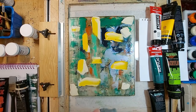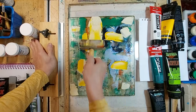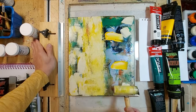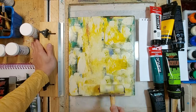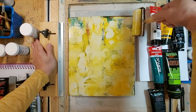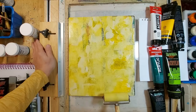This time I'm going to use a wider brayer because I want to thin this out. And I'm not pressing hard on the brayer. I'm just letting the brayer glide lightly over the face of the plate.